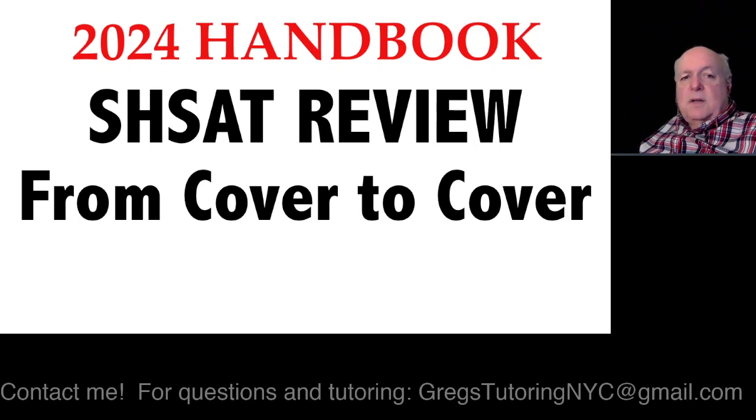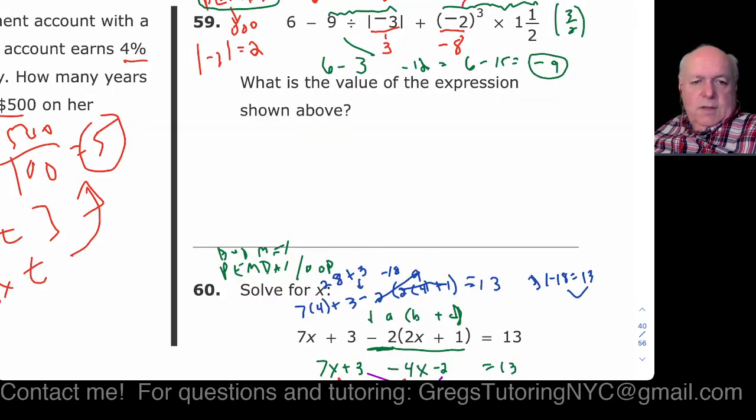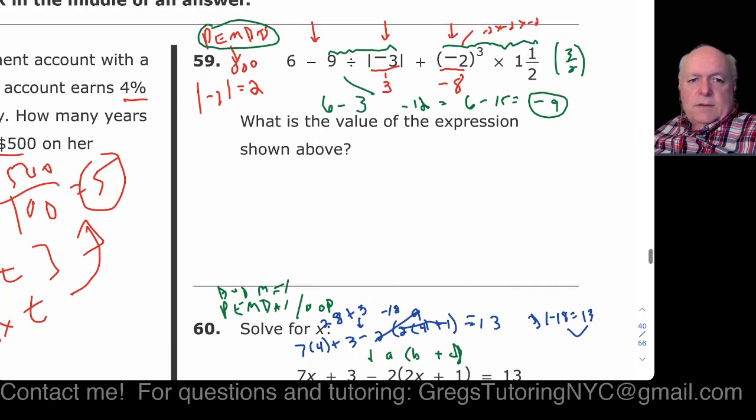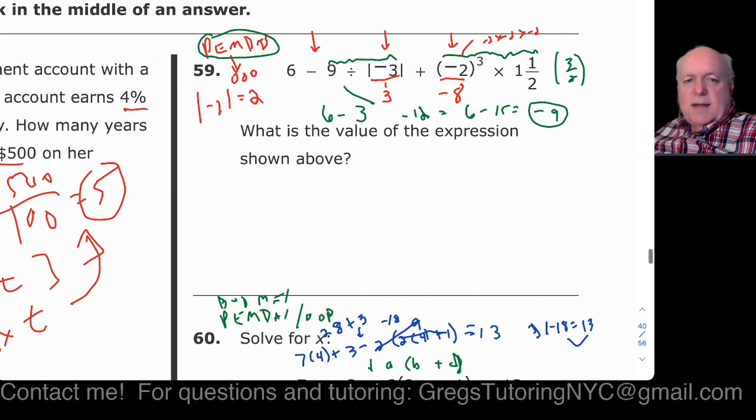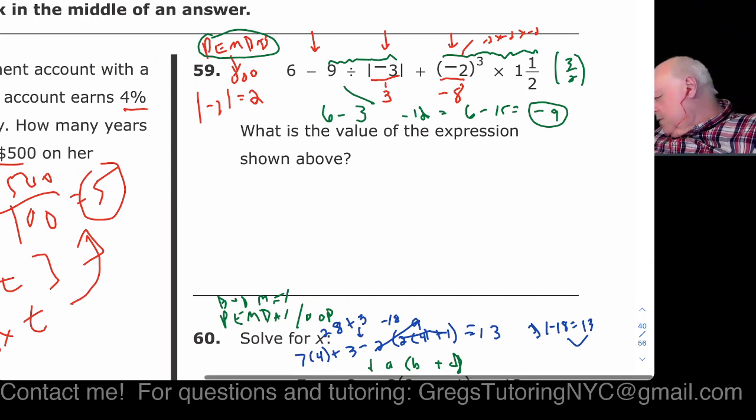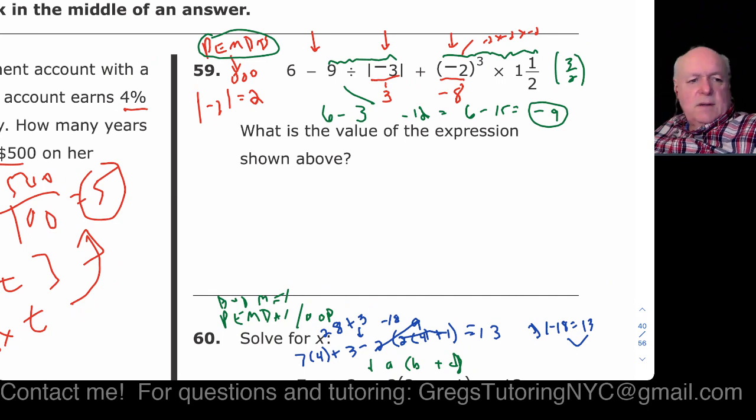What's up again? So we're looking at the 2024 SHSAT Student Handbook, and we're on Form A. Today I have a bunch of categories broken down, so how about we do some PEMDAS questions? We already did one from the grid-ins, 59, so you can go back to that. The next one after 59 is going to be 63.